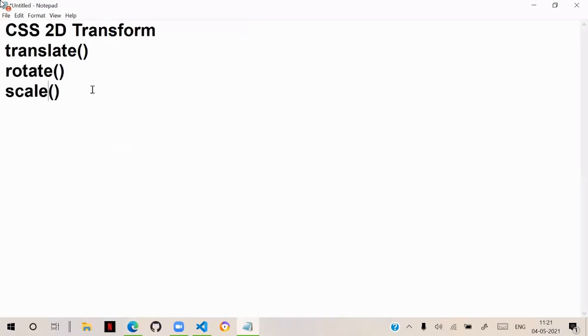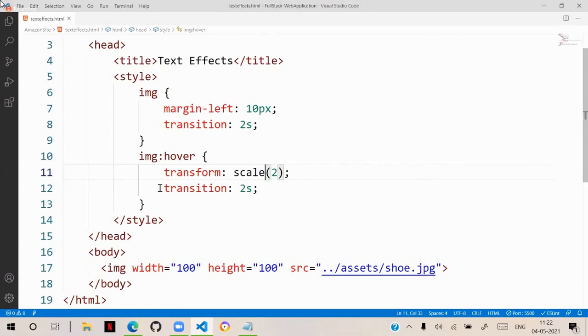There is another option. We have skew. Skew is nothing but tilt. Tilting by specified degree. So you can do that by using skew. So here I am just using skew. By how many degrees? 45 degrees.